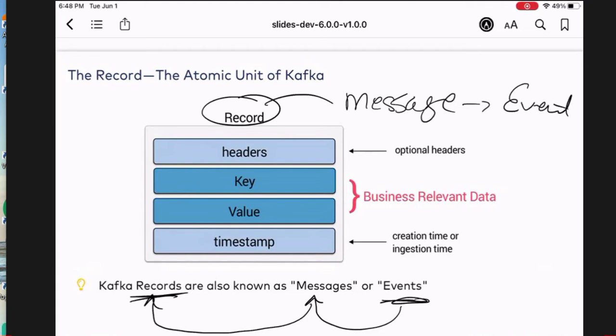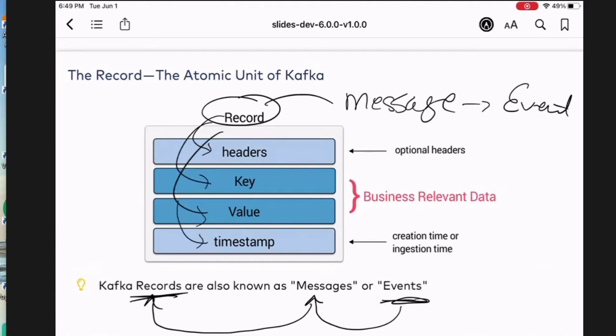What do I mean? For example, if I clap my hands right now, look, that was an event. I just clapped my hands. That's an event. Here's another clap, that's an event. If you had a way to measure that, then that value, you measure it and you store it. So you can say, here's the event, or here's the record, or here's the message. But essentially, you are going to record something into the file. And the record has headers (optional), key, value, and timestamp.